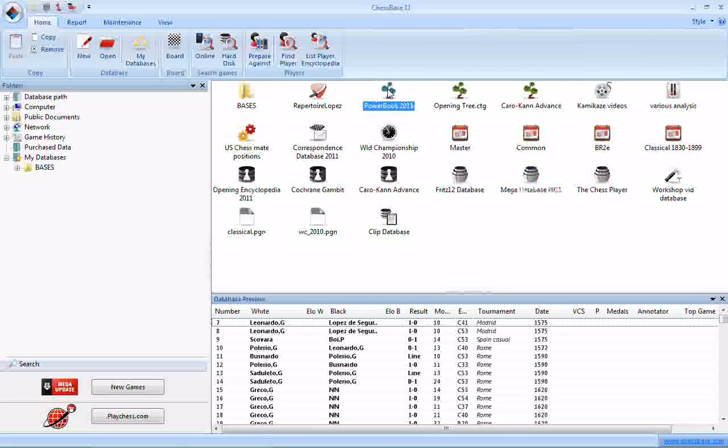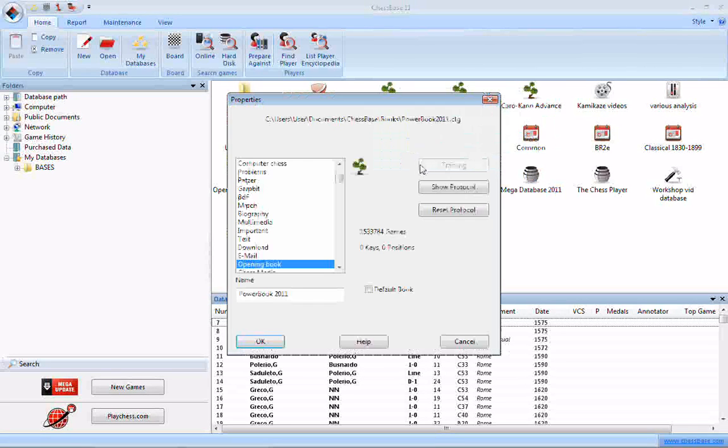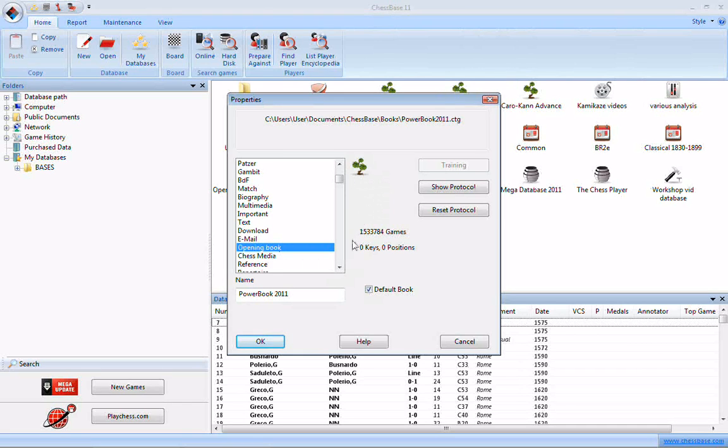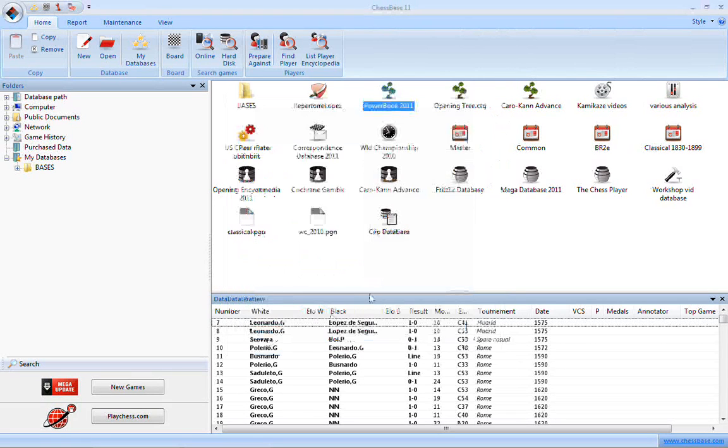So I'm going to right-click on that and go to Properties, and you will see a checkbox that says Default Book. Well, heck yeah. So we'll click on it. Now notice that our icon looks like a little bonsai tree, which I'm rather fond of. I think that's a cool little icon. If I click Default Book, we get this again. So I'm going back to Opening Book to change it back to my little bonsai tree, and then click OK. And there we are. And now we're ready to go.